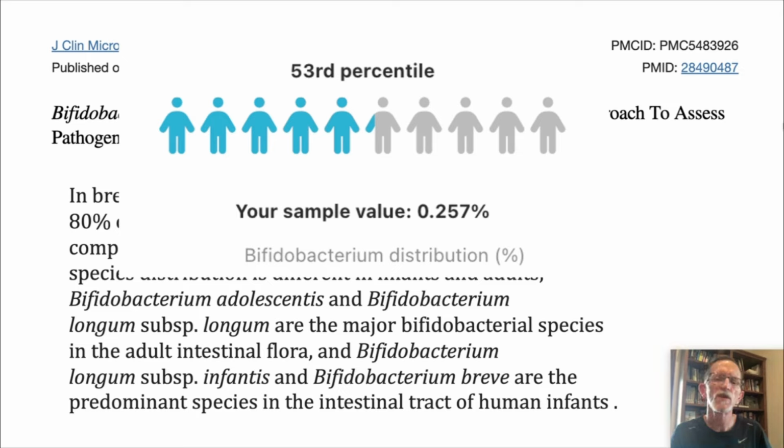Now, this research shows that the adult gut is 3 to 6% bifido. My experience is that it's way less than that; most adults walking around probably have less than 1% bifido. In fact, here is a screenshot from somebody who I helped get their gut test from BiomeSight, and they only have 0.25% of bifido, but that still put them at the 53rd percentile. So they have more bifido than half of the people that have the results uploaded to BiomeSight. So that's why I say 3 to 6% is generous. It's probably less than 1%. So you see just the huge changes between infant gut and adult gut.